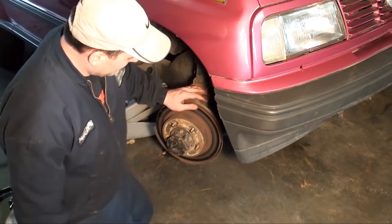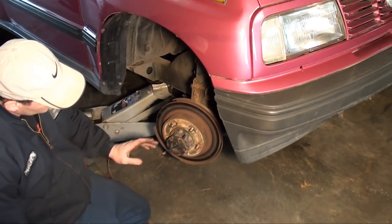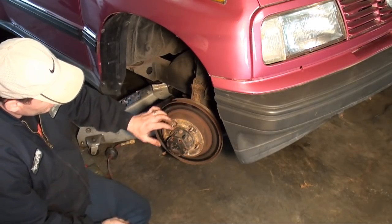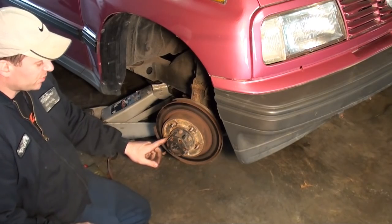Okay, now for the next step. This has manual locking front hubs. There's no reason to take the hub locking assembly apart. So what you need to do is remove these bolts around the perimeter. They're 12mm, you can use a wrench.